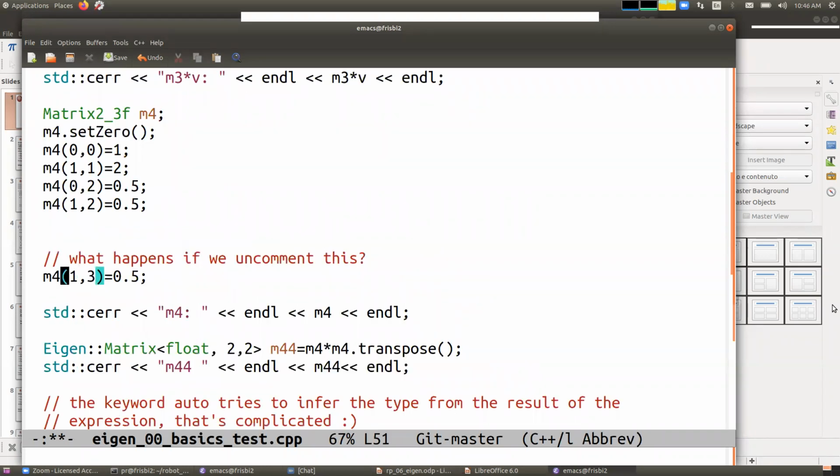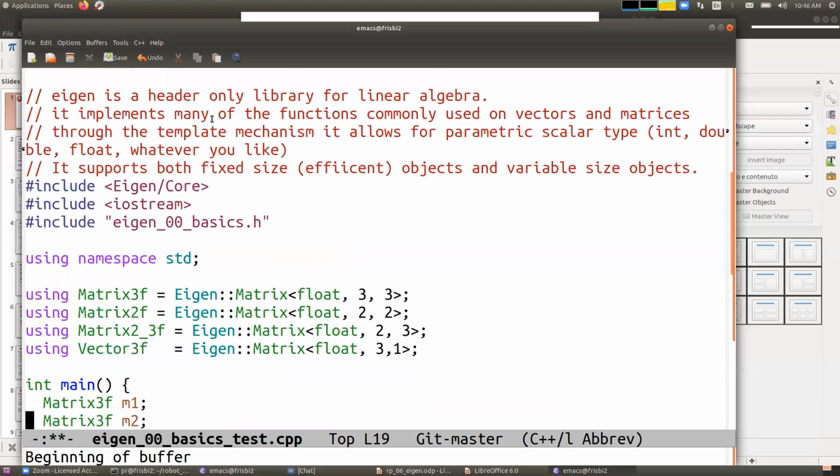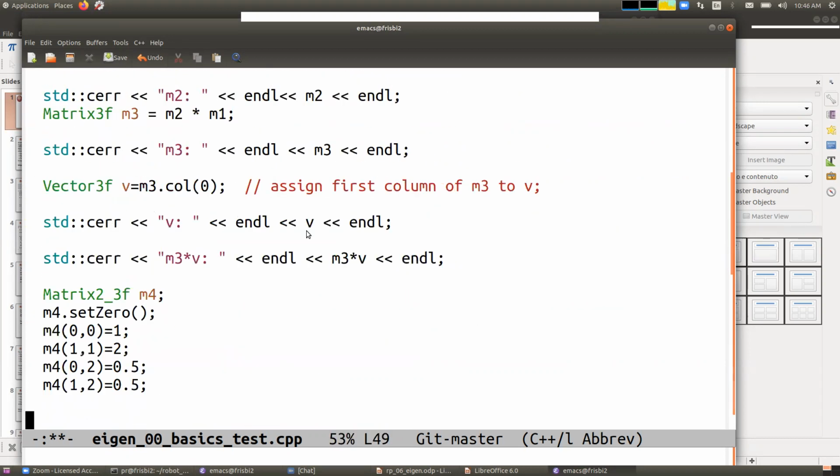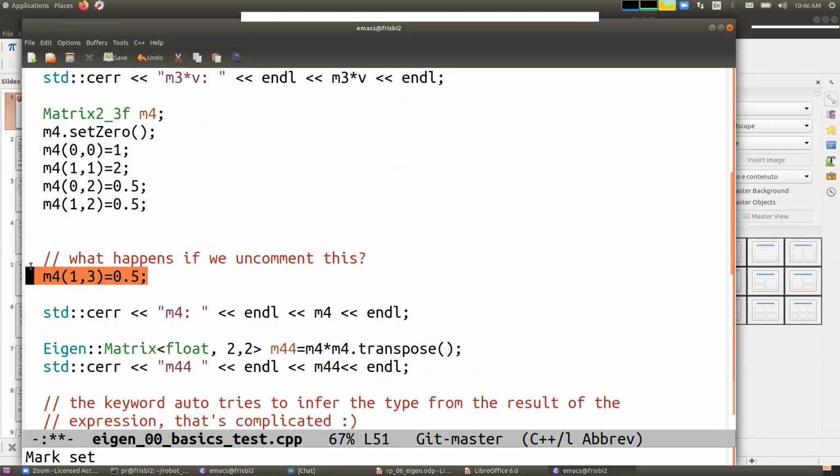You can do stuff. What happens if we write this? This is a matrix, 2 rows, 3 columns, right? How do you know it? Well, knowing myself, this is a typedef for a matrix which is tall 2 and wide 3, right? What do you expect to happen if we uncomment this?